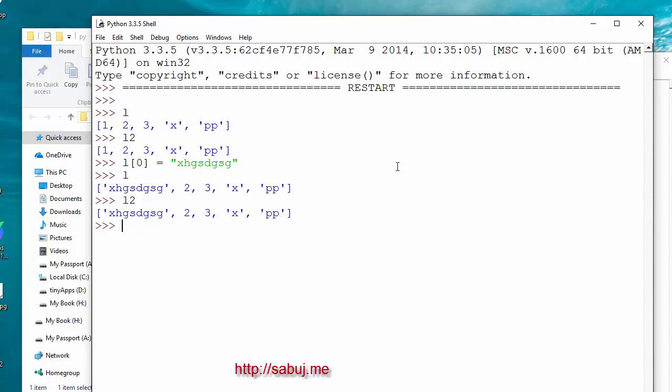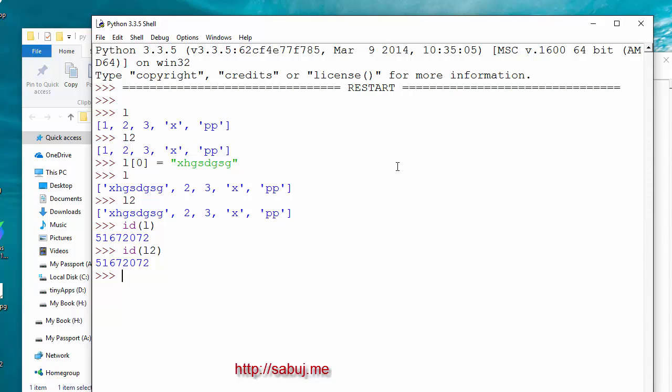So how do we identify that an object is different from another object? We have a built-in function in Python, that is id. If we say id(L) and if we say id(L2), they are referring to the same memory location, so they are the same data. So how do we create a deep copy? How do we create a different list with the same data, but one change on one list would not reflect to the other list? So I am going to show you 4 different ways how to do that.